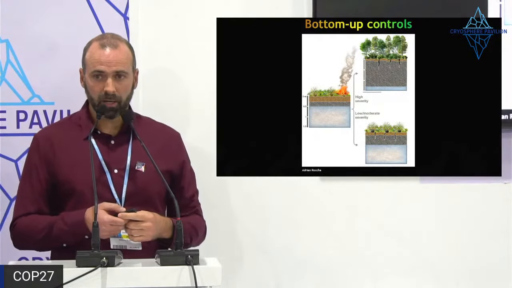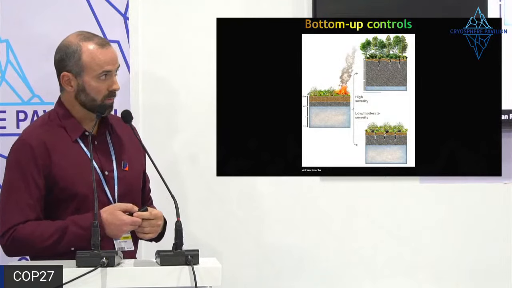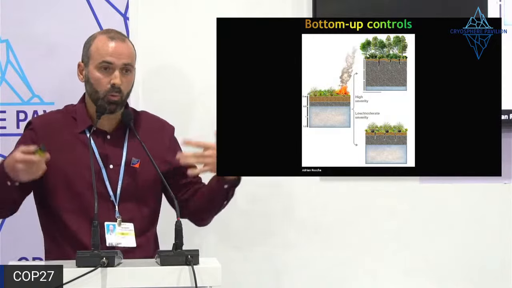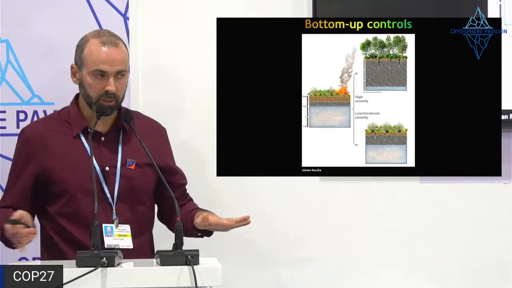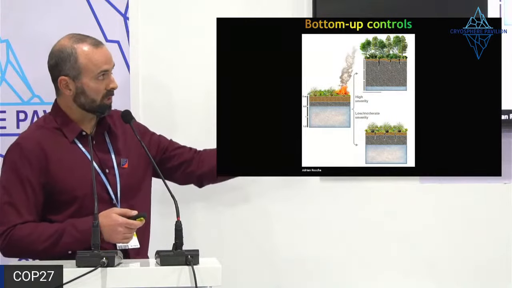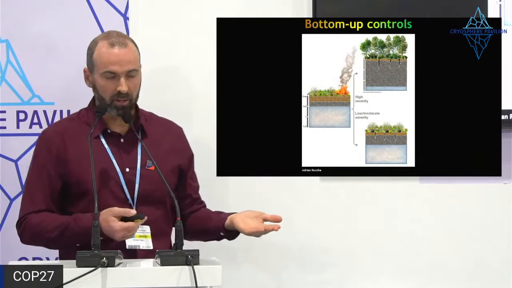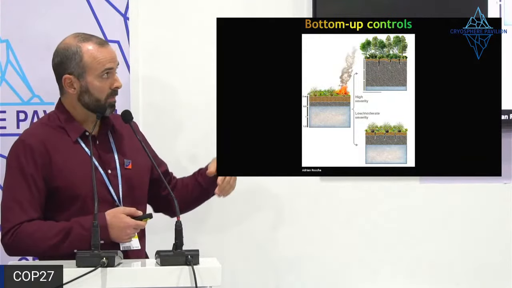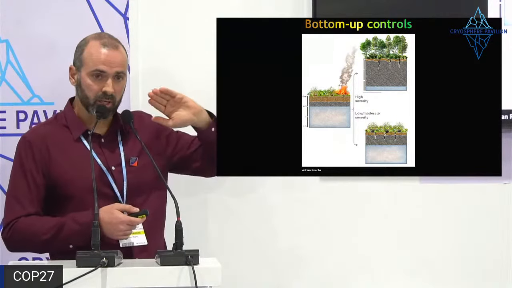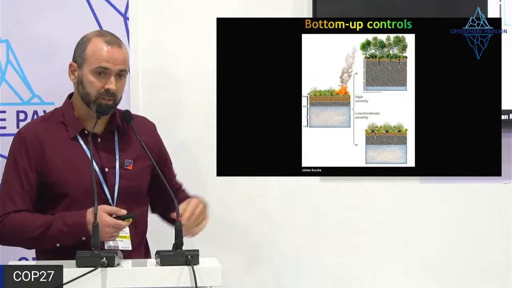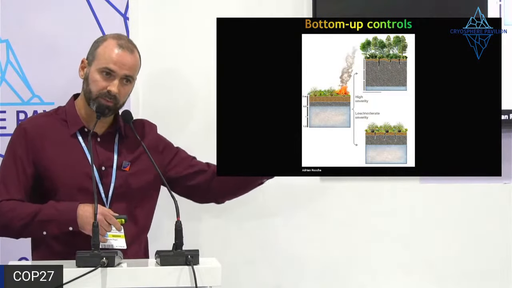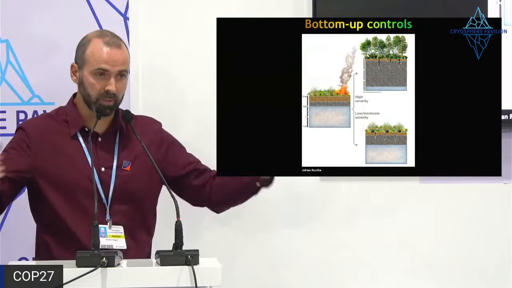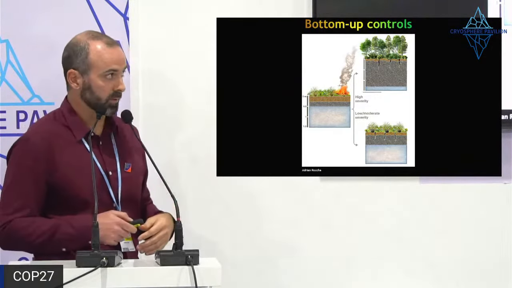Now I'm going to talk about the bottom-up controls. So, you know, you have these weather conditions and lightning conditions, but then the vegetation, the ecosystem really affects what happens for fire. So again, I'll start with tundra. There is some evidence informing this model that if you have low to moderate severity fires, the tundra systems are likely to be able to recover. But if you have high severity fires, you are changing the permafrost, you are changing the hydrology. And one thing that will happen is you'll get different types of vegetation coming in, like shrubs and even trees, and they tend to be a lot more flammable. So that, if that happens in tundra systems, could be a reinforcing feedback for more and more fires.